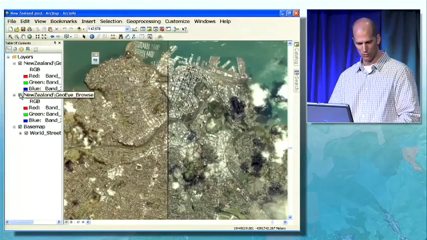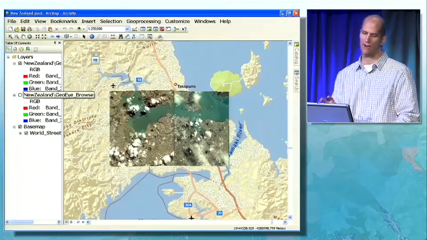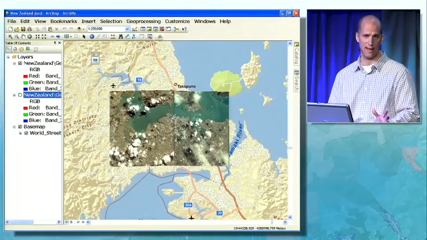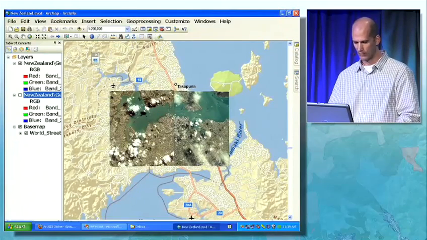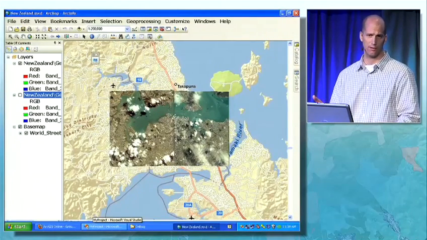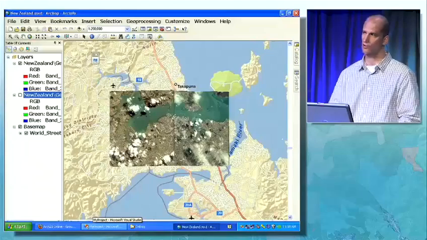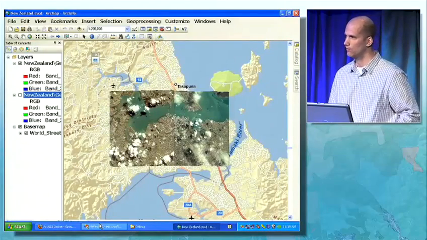And then we'll turn off the other image, the original layer, zoom out, and now what I've got is just the images that I need. So that add-in helped me narrow down what I was looking at. So again, add-ins are easy to author, deploy, and share using ArcGIS.com. Thank you very much. Ewan?